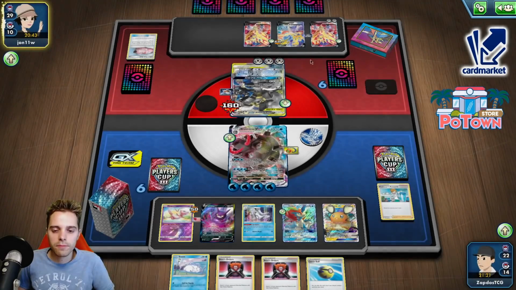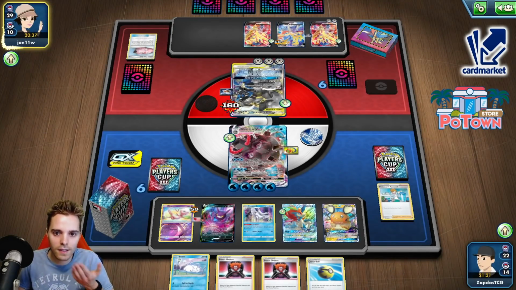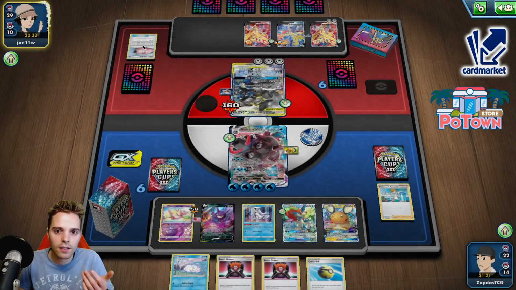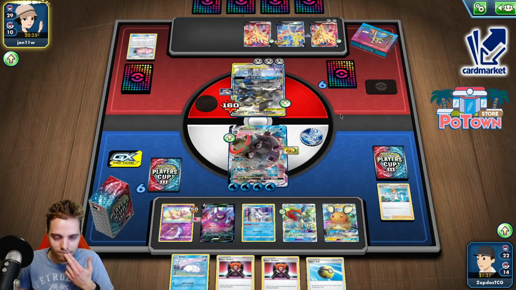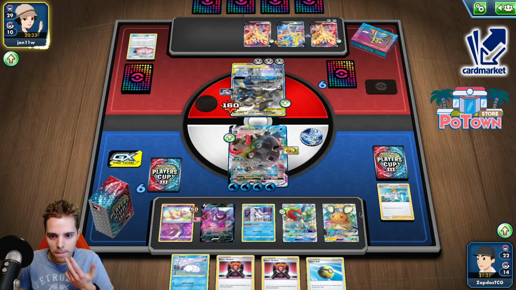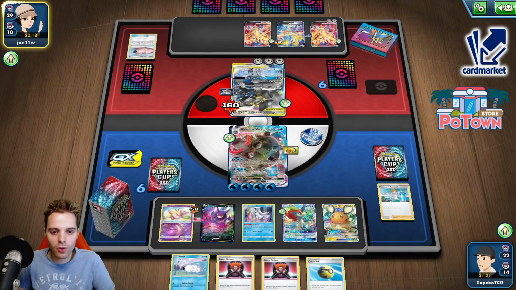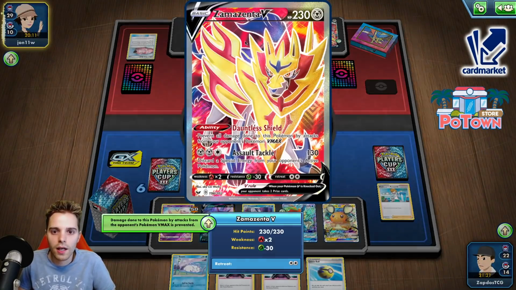This guy has low HP. Maybe we boss this guy, because this guy is not causing any threats, to be honest. He can attach here, slap 150. This guy only slaps 130. This is the only threat that actually can do something. He already lost 1 Metal Saucer. Do we still have access to Training Court? Okay, we managed to get ourselves back in the game out of nowhere, which is nice. Just need to make sure we can take care of this Zamazenta.